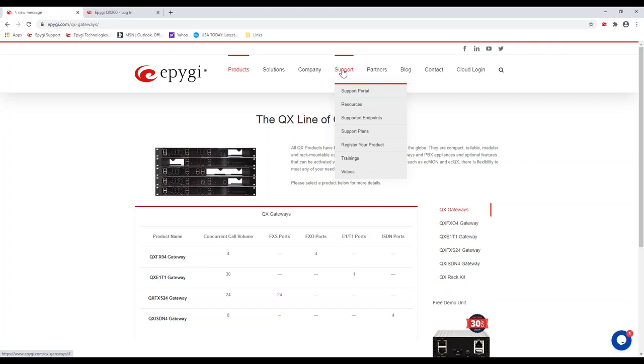If an end customer needs support, they would contact their local reseller that did the installation for them. And then if the reseller needs support, they can contact their distributor or direct with Apogee via a support ticket. So we have different support plans in place where the resellers can open a ticket with us and provide all the information that's needed. And the support ticketing, that's done through the support portal, which we're going to take a look at next.